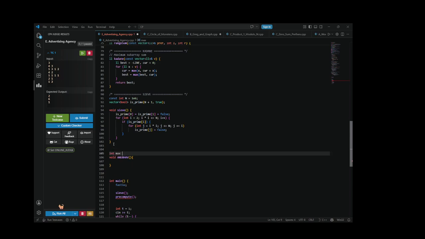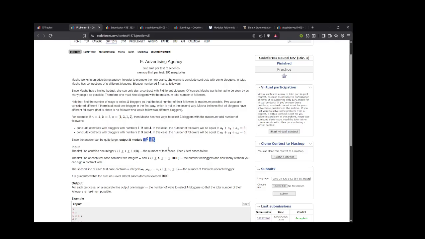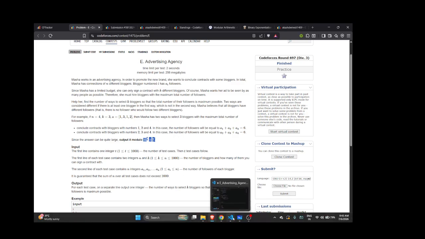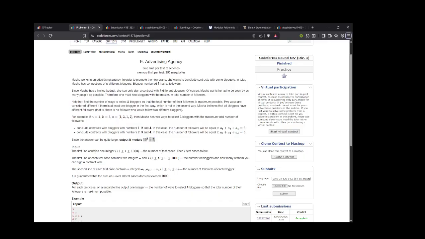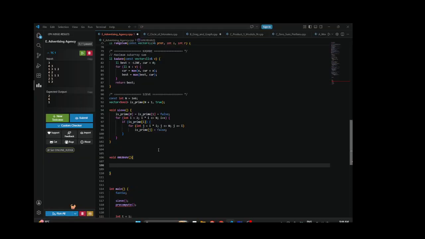First, int max. Let me write the idea that we have written here.